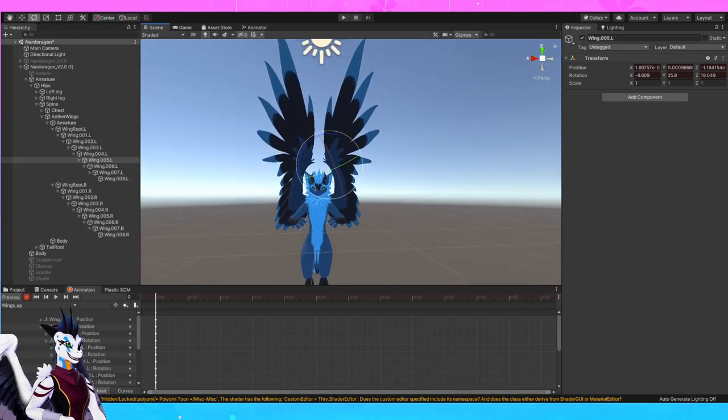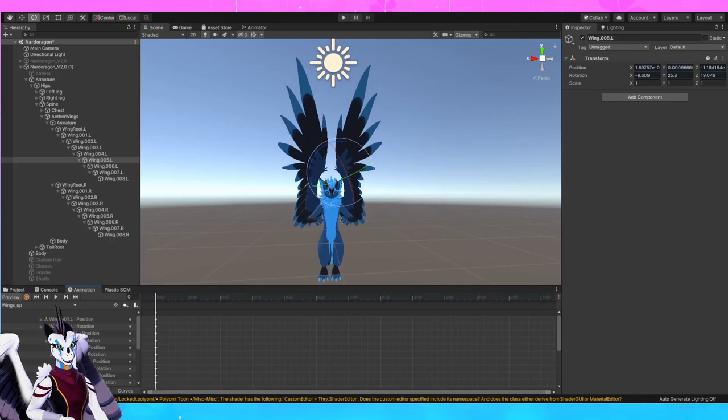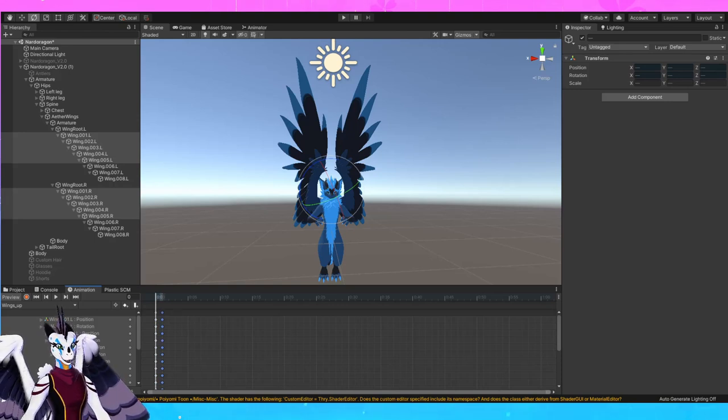Once you're happy with the end position for what you want this animation to look like, stop the recording. Go ahead and select all the keyframes, making sure that they all turn blue. Hit Control C to copy them. Move your animation over by one keyframe, and then hit Control V. This will paste the keyframe, making it exactly one increment long. At this point, you need to Control S and save to actually apply this animation.